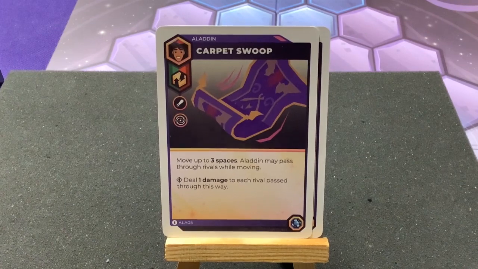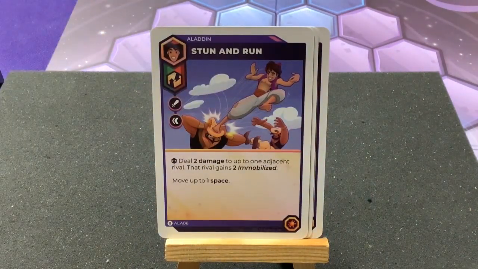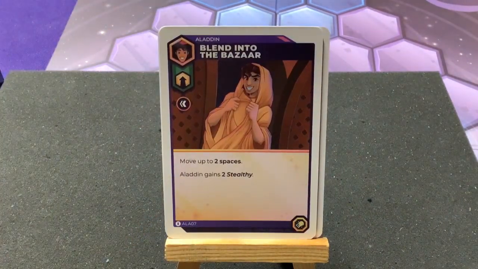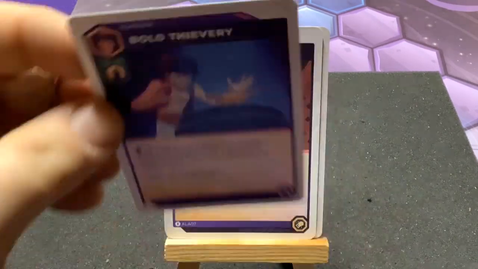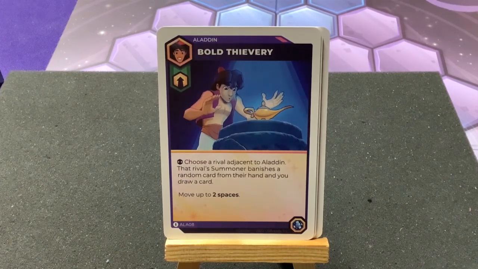Carpet Swoop. Move up to 3 spaces, allowing me to move through rivals. Deal 1 damage to each rival passed through this way. Stunning Run. Deal 2 damage to up to 1 adjacent rival. That rival gains 2 immobilize. Move up to 1 space. So damage them and immobilize them. Blend into the Bazaar. Move 2 spaces. Gains 2 stealthy. Bold Thievery. Choose a rival adjacent to Aladdin. That rival summoner banishes a random card from their hand and you draw a card. Move 2 spaces. He's all about moving around the board.